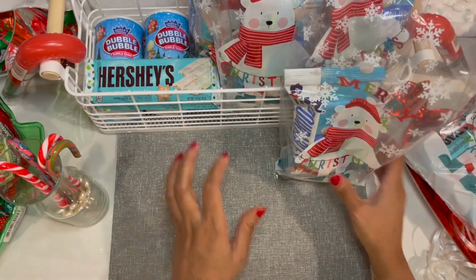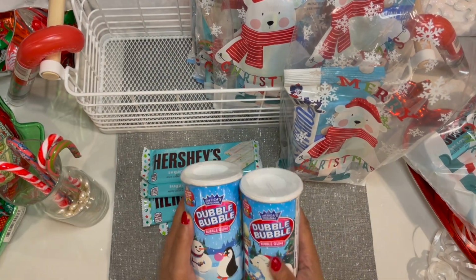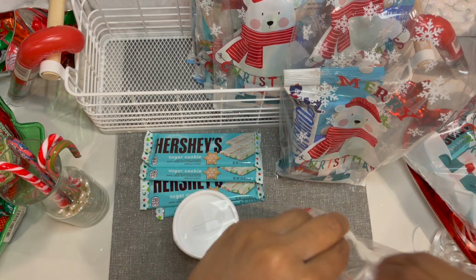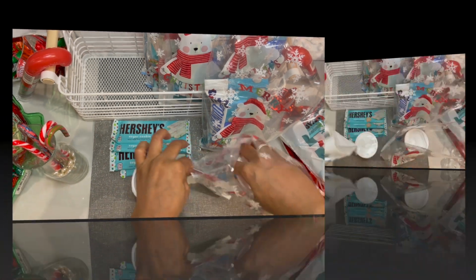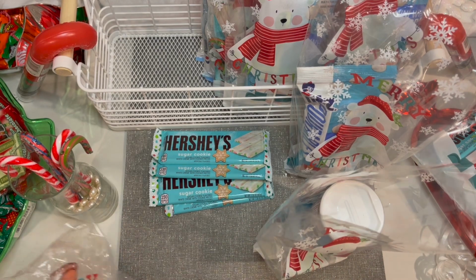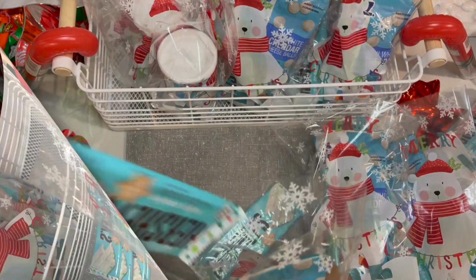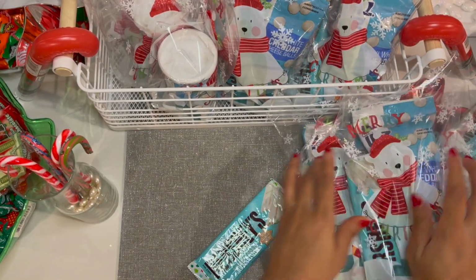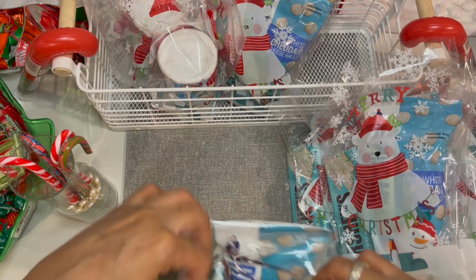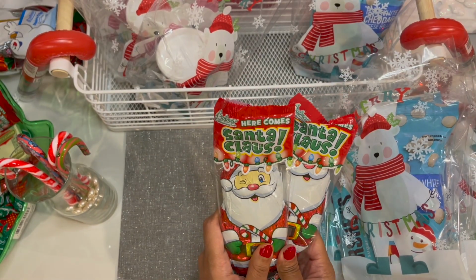So in the second bag, we are going to start with the sugar cookie Hershey's chocolate bar, and then we're going to put in the double bubble gum Christmas bank, followed by a candy cane. And we will be making just 2 of these. So right now I'm just filling the rest of the bags with the main snacks, which will be the holiday white cheddar mini cheese bowl bag, as well as the Hershey's holiday sugar cookie bar.